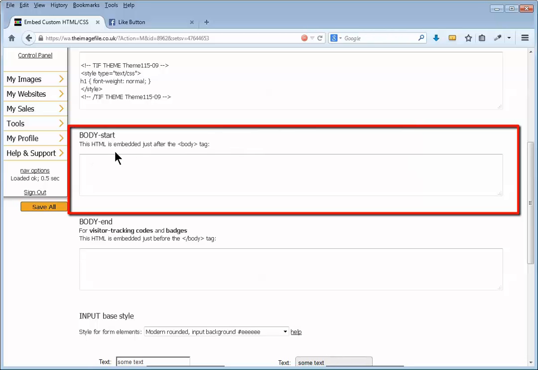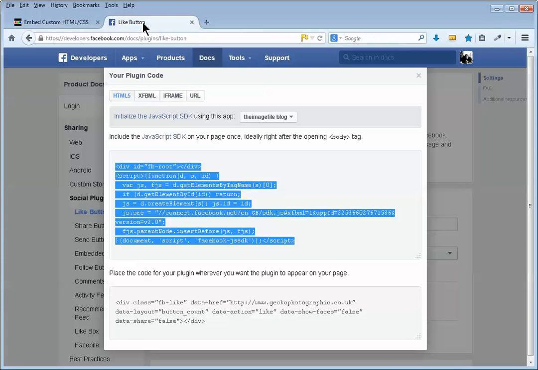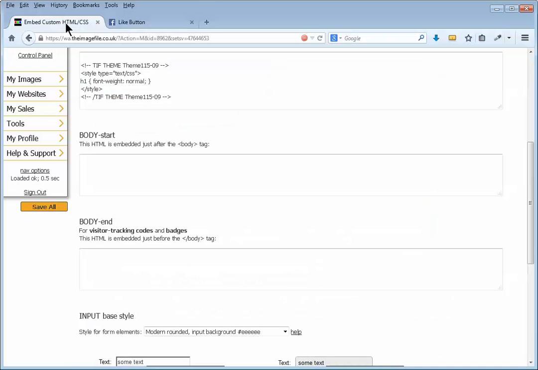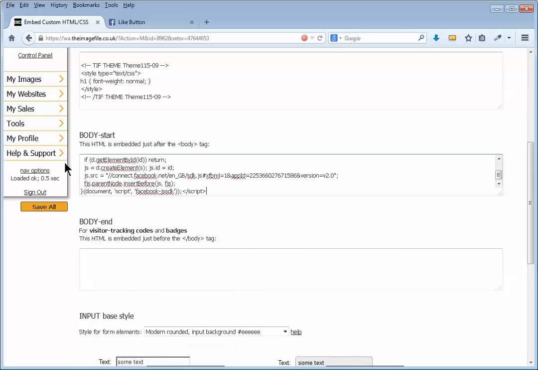The HTML is embedded just after the body tag, and if we go back to Facebook, it says just after the opening body tag. So that's what we want. We want to paste that code into that box right there, the second one down, because they've asked for it after the body tag. So that bit is done.